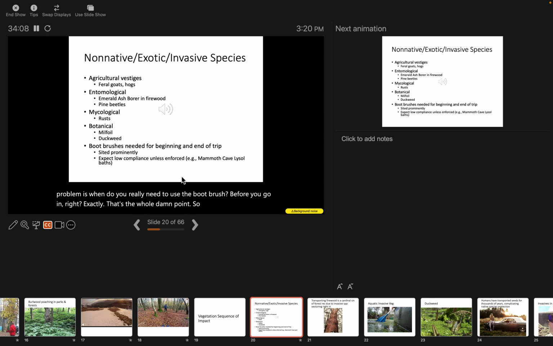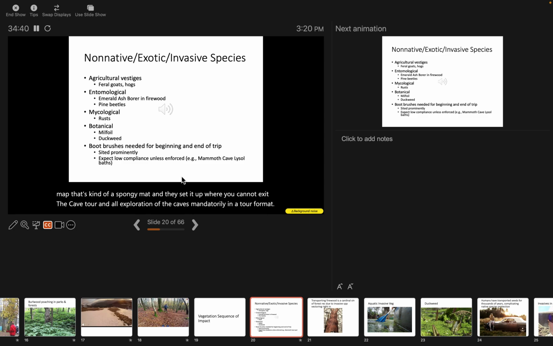So this is a low compliance thing unless you make it kind of compulsory. So for example, at Mammoth Cave, when you go on a cave tour there, they walk you in, or technically they walk you out across a mat that's kind of a spongy mat, and they set it up where you cannot exit the cave tour, and all exploration of the caves is mandatorily in a tour format.